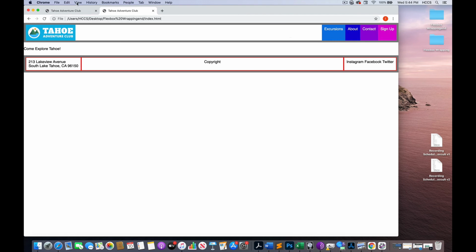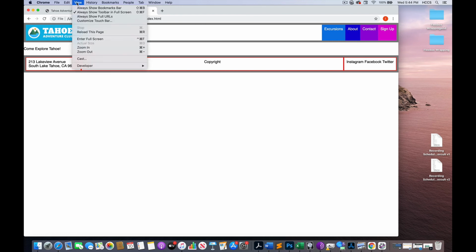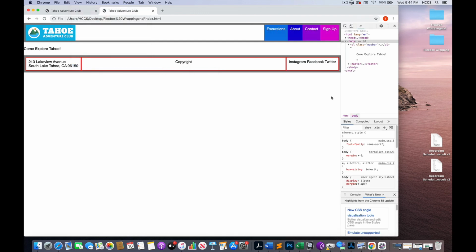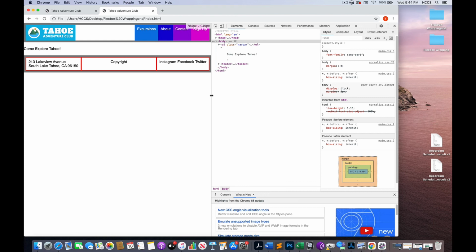Let's look at this in the dev tool so we can really shrink the screen down to a narrow viewport so we can watch what happens in the finished version. So I'm in Chrome, go View, Developer, and Developer Tools. Now when I shrink it, we're going to see 3 different viewports. This is the wide viewport for 571 and above as far as pixel width.